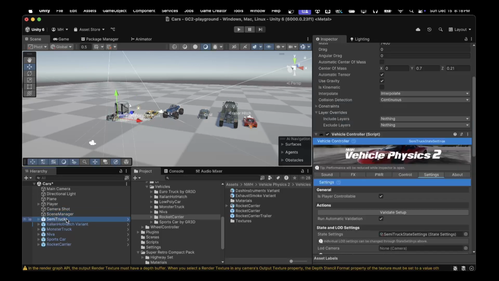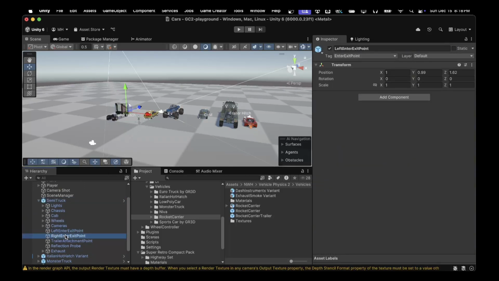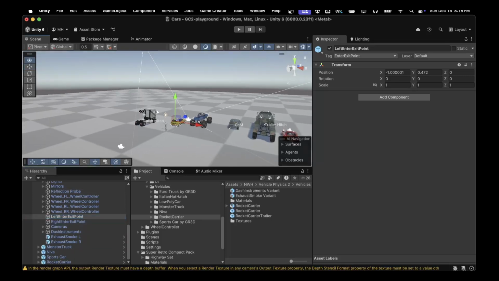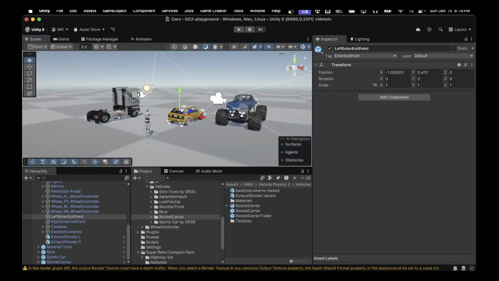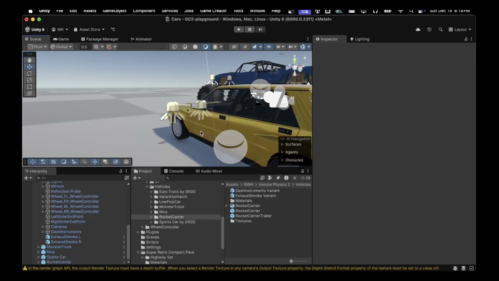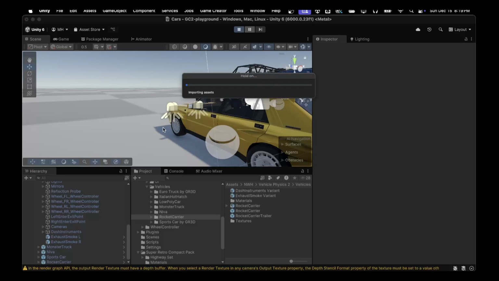And these prefabs are set up with vehicle enter and exit points. So there's a left and a right on that one. Some of them only have one exit and enter point, but they have left and right on most of them. So that means when you go to those points on the vehicle with your character and press the V key, because that's what it's bound to, it will trigger the player to get into the car.